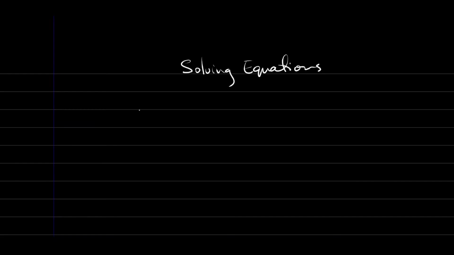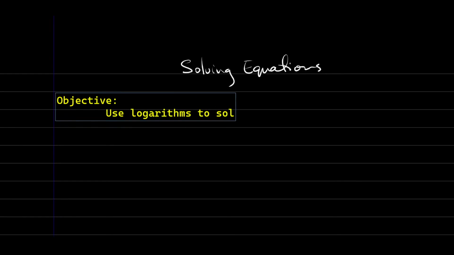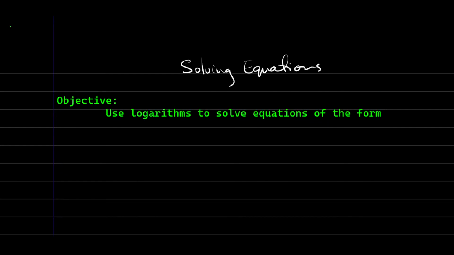All right, solving equations, and the objective, I'm going to type out the objective. The objective is to use logarithms to solve equations of the form, and the form that we're going to look at, let's change this to green, is a to the power of x equal to b.